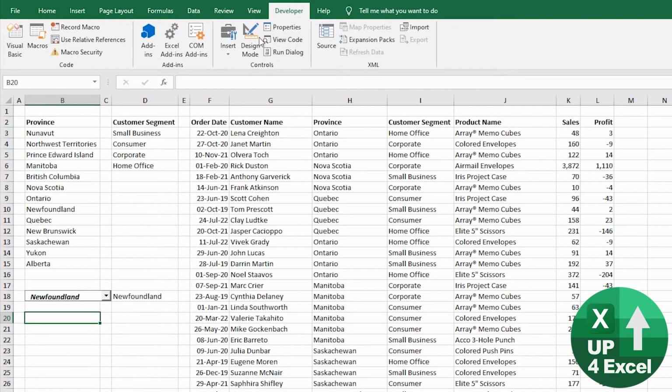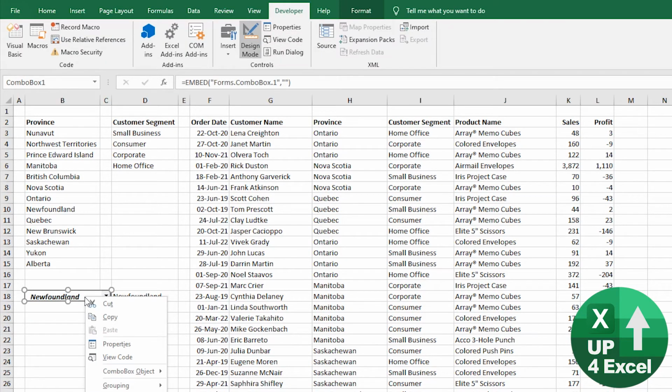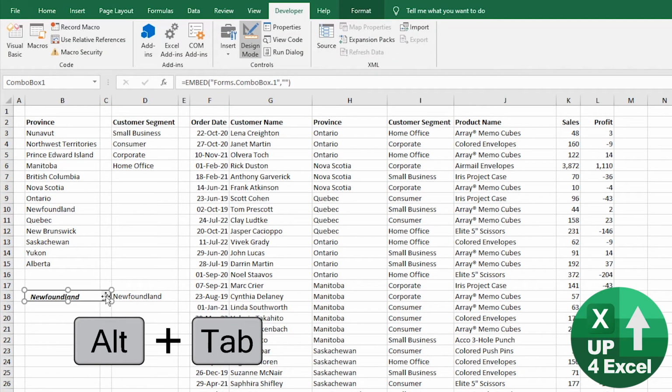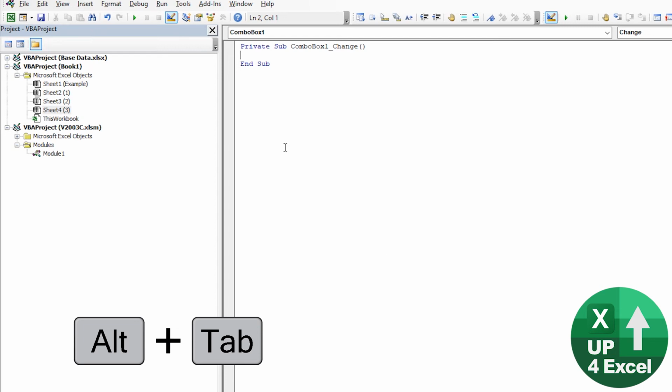If I go back into design mode, for example, and right click, you can go to view code. This defaulted to a change event procedure. So whatever code I write in there would run every time somebody changes what's in the dropdown. So if I move that from saying Newfoundland to any other item, this macro would run.